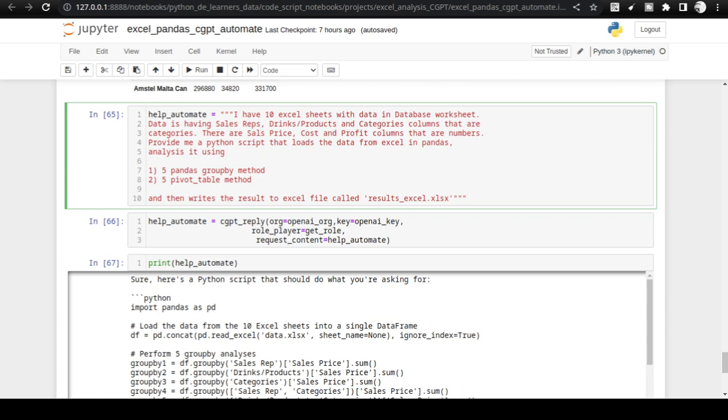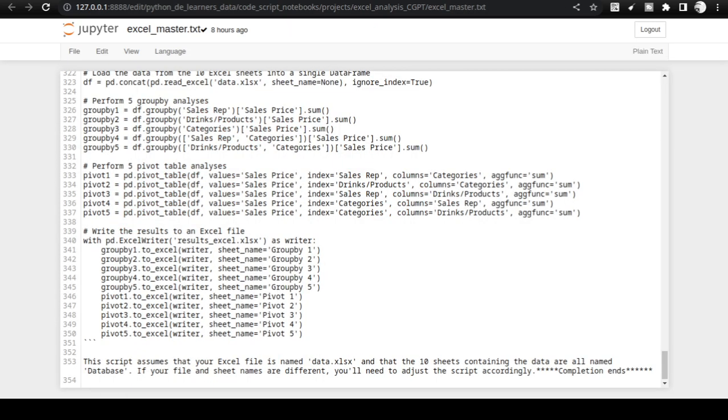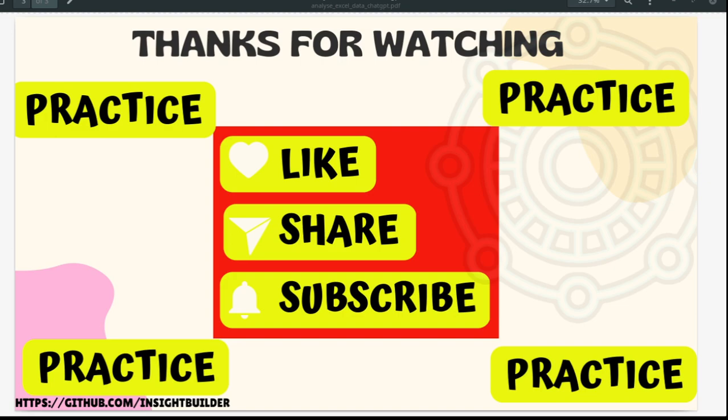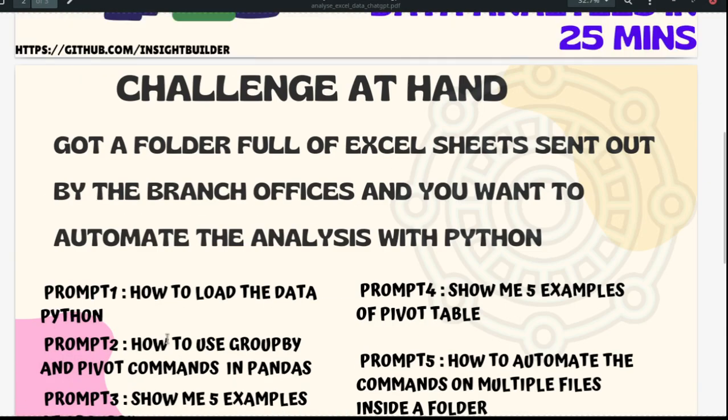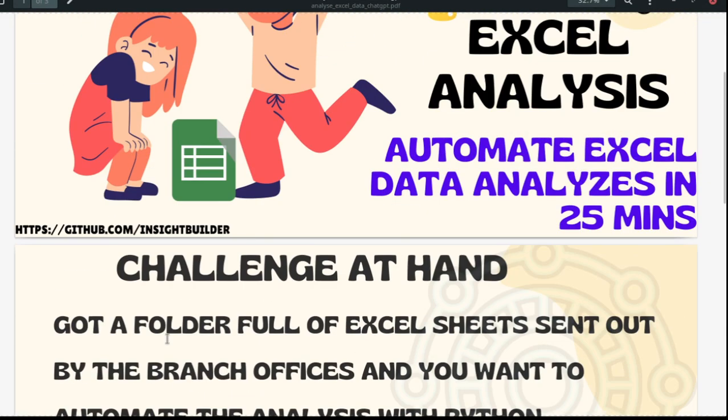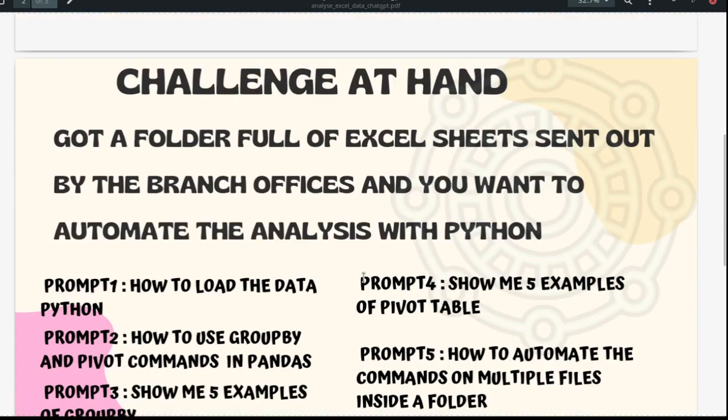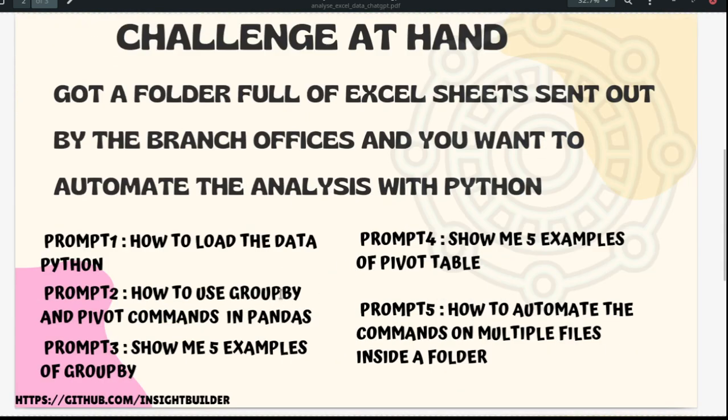and I will also provide assistance when I look at the comments. So we have gone through the entire process, starting from the beginning, where we load the data, we understand the various group by and pivot commands, and we saw the examples given by ChatGPT. We used them and checked them using the Jupyter Notebook environment, and then we also found how to automate.